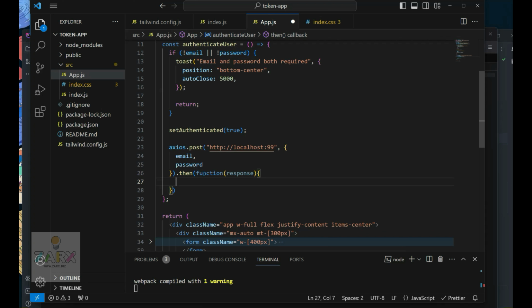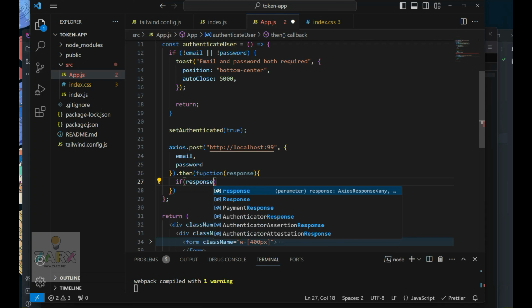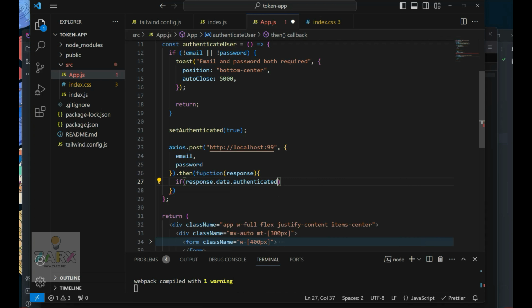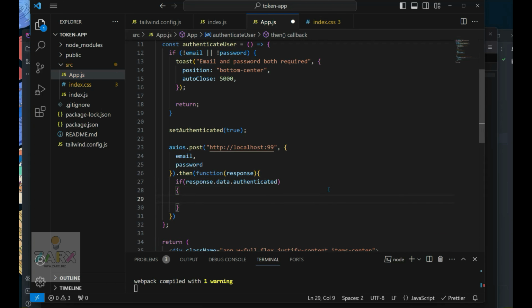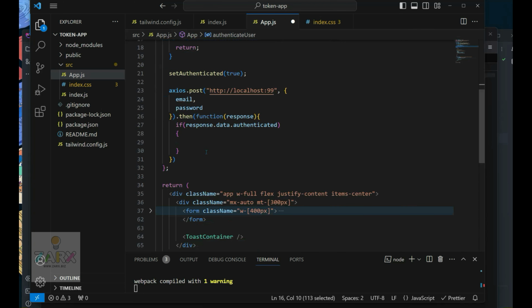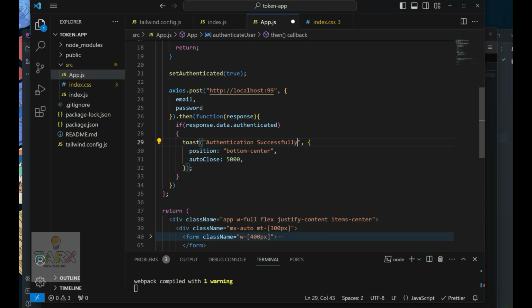Once you have a response, what we can do here, we can say if there is response.data, and we will pass a key there, authenticate, because we want to authenticate the user. So we will be adding a key. Currently we don't have it, but we will. So once that is done, we can put here a similar message like this toast. Now I said this setAuthenticated there. You can put it here once the response is back, but for now I'm just gonna leave it here.